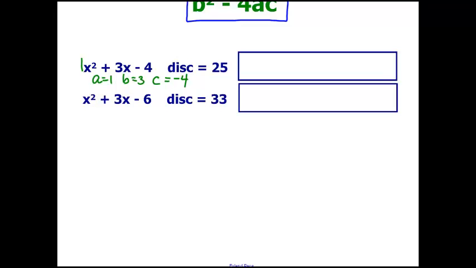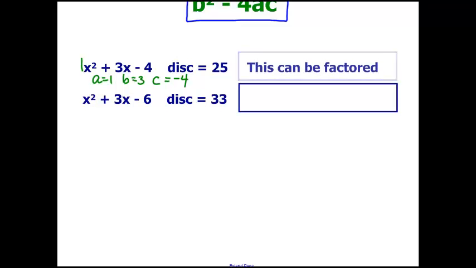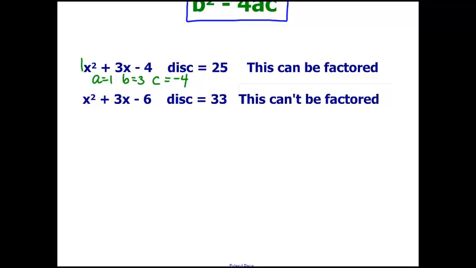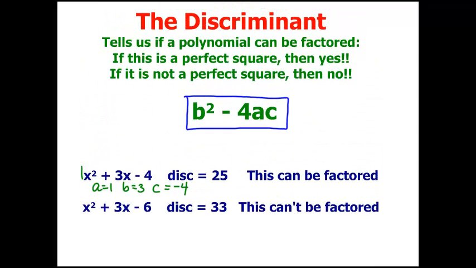Why is that significant? Because I know in the first case that I can factor that trinomial. In the second case, I know that can't be factored. We have other ways of solving that if it were an equation, and we'll do that later this year. But for our factoring unit, we can't factor that trinomial. So I'm not going to sit there and try to do it over and over again when I know that it can't be done. This is a quick way to tell whether or not you're wasting your time. It doesn't take that long to do it, and it will tell you what you need to know.